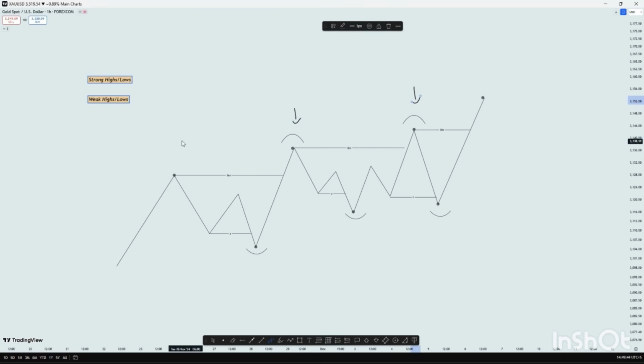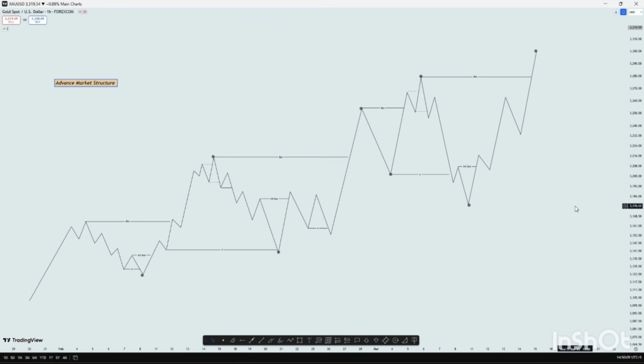So we can also identify which high is actually liquidity and when it can be our next target. In this case, whatever point of interest we buy from here, here, or here, we can say that the next high is our target. Now, it has to break at the last, so we can hold our position up to there. Okay, so the next thing is the advanced market structure.